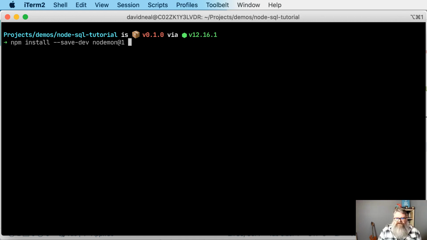So we need Nodemon. We're going to use npm-run-all, which is a nice little utility to chain together a bunch of npm scripts. We're going to use Parcel Bundler to do our bundling process of Vue and CSS and JavaScript. So Parcel is similar to Webpack, but it's kind of like zero config, zero code.